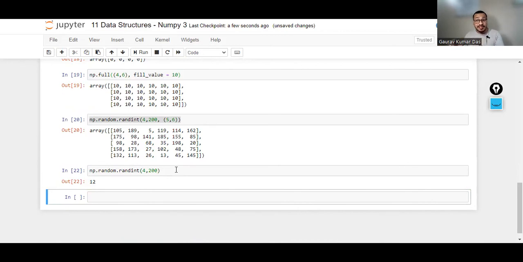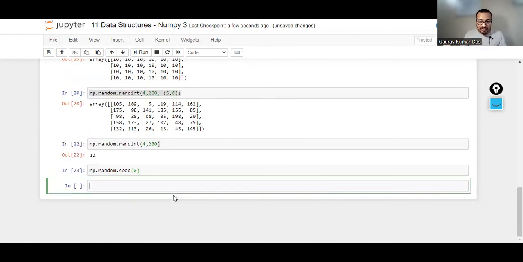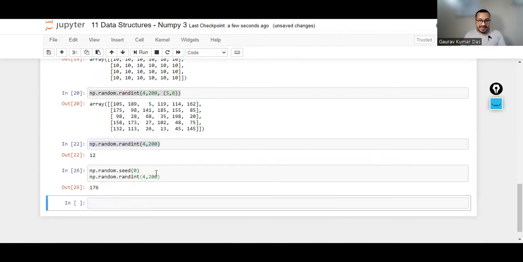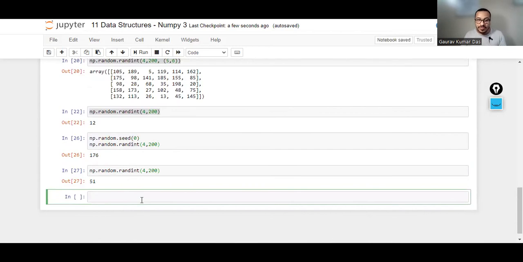If I want to fix a particular value, I generate a number and I fix it. When I run it again, it should not change. If I want to do that, there's a function called np.random.seed, which will allow me to fix the number. Now, if I run this here, it'll give me 176, right? Now, again, if I run this, it'll give me 51, it will change.